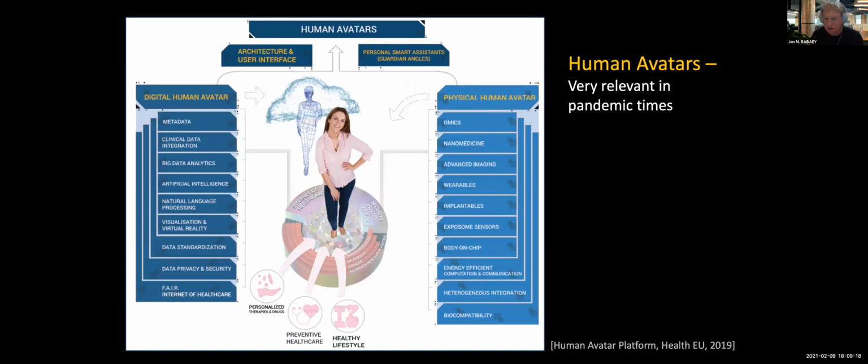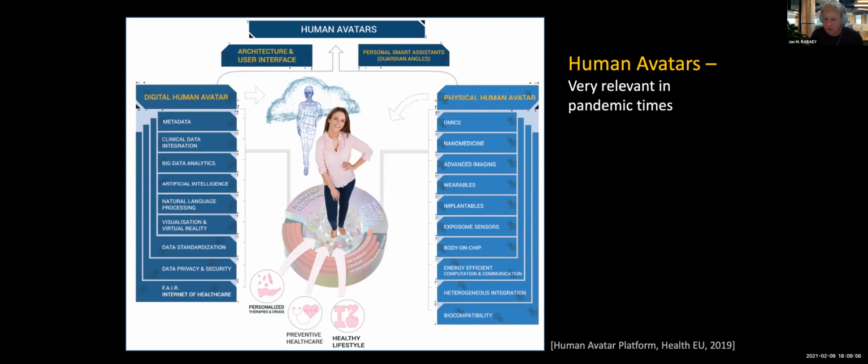So in some sense, we're trying to supplement this by adding a whole bunch of devices around the body, creating what I would call a physical human avatar. And since that data is now all digital and all connected, we can potentially also create a digital human avatar, a presence in the cloud that mimics our basic operation. Now, I'm not going to talk about the second part. I'm going to focus primarily on the physical human avatar, because digital human avatars are still a topic of discussion. Is this something you really want?